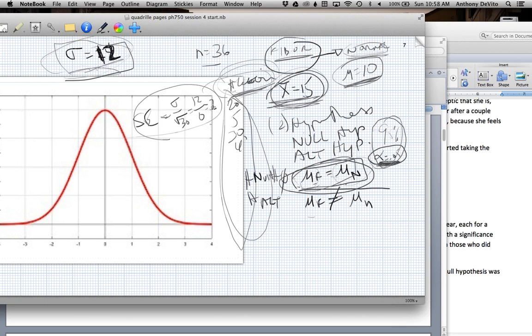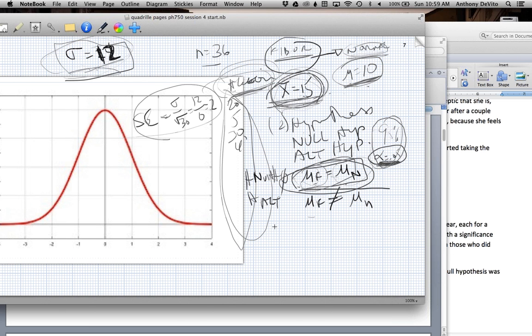Okay, so I know that if my mean for our calculation, my x bar for fibromyalgia from our sample, is more than 2 standard deviations away from my mean for the population, from what I'm comparing it to, I know that there's less than 5% chance that they're from the same population. Okay, what I'm doing basically is using what I know about the 95% confidence interval to predict how far apart these two numbers have to be.